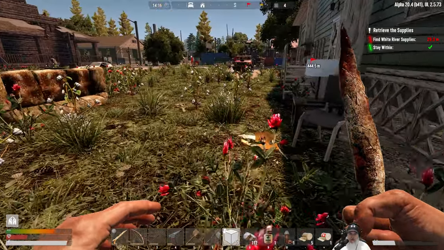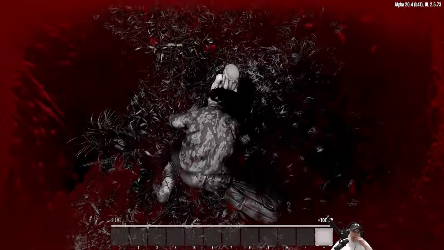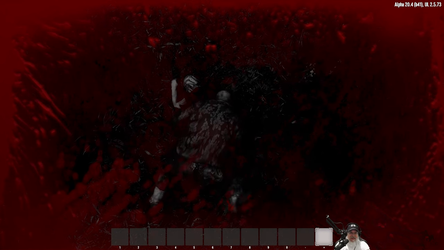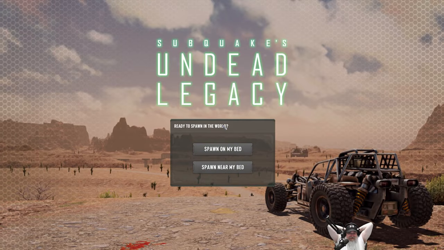Where did he come from? Oh, this is not good. Oh! He is deadly fast. Oh my goodness. Wow. He was on me so fast. I can't believe it. Okay.